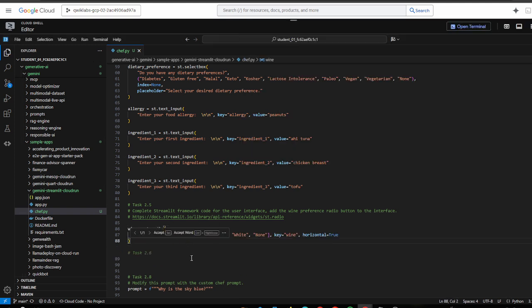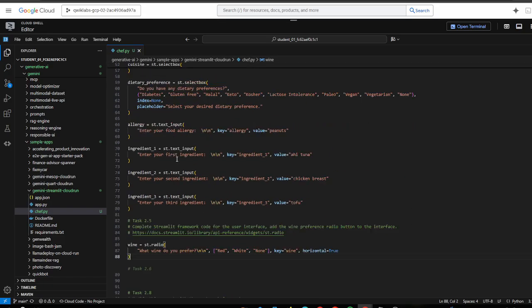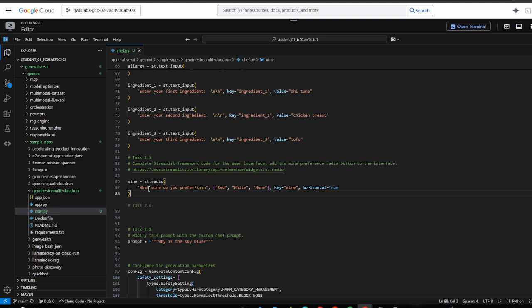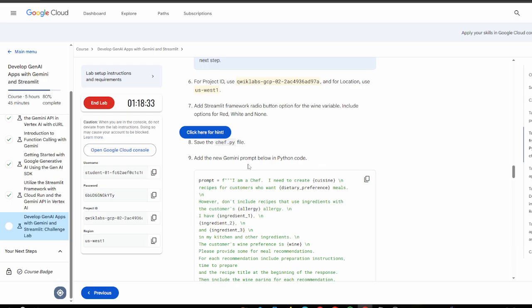So what exactly is it? You might know radio buttons, where you can select only one, like when you see options for gender, like male or female or others, so you can just select any one. So that is what a radio button is. And st is basically what we imported Streamlit as, so these are the initials which we are using instead of Streamlit. So st.radio, and we are giving the main caption, which would be what wine do you prefer. The options are red, white and none. We gave these options through the manual where they have told us to give these options.